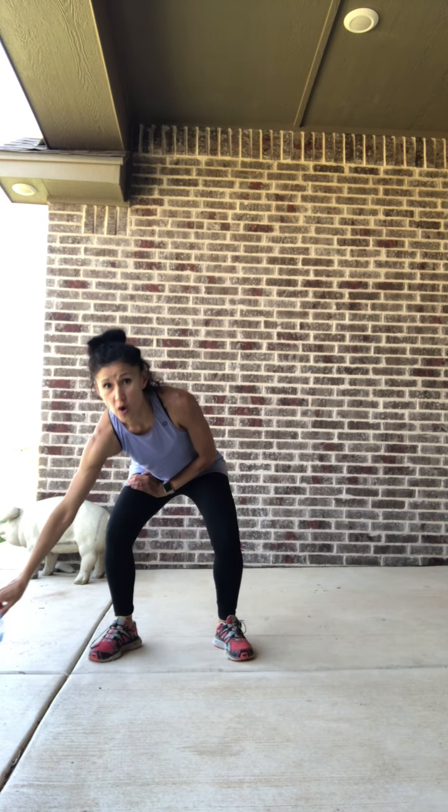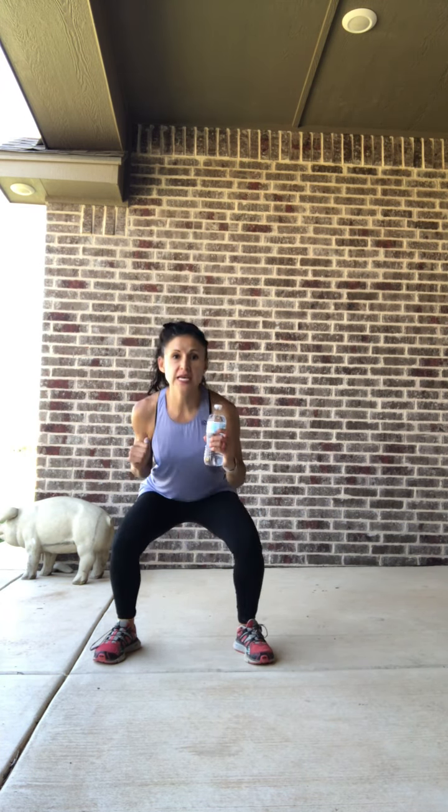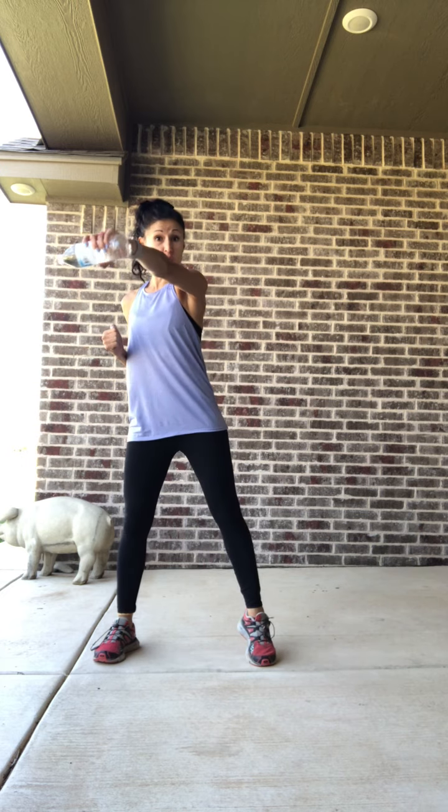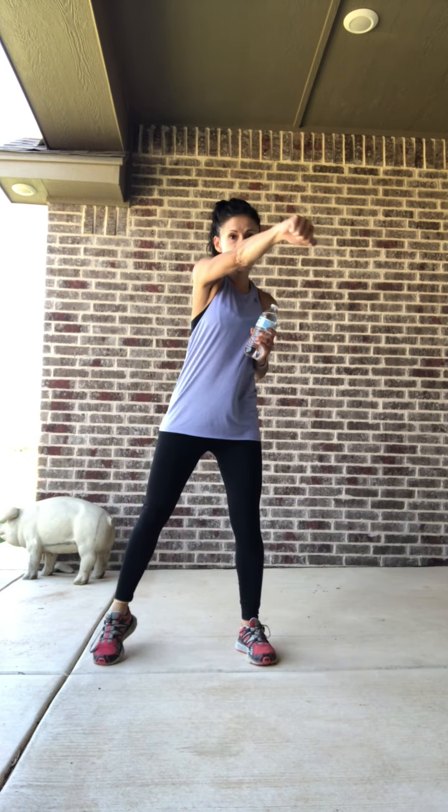Good — just shake out through the arms and legs. I'm going to take my water bottle for the first round; this is going to be my resistance. We're going to be pressing across the body — one squat down and punch, down and punch. I'm keeping the water bottle in my right hand. When we come through the next set, we're going to focus on the left side. Down, press, down, press. Give me four, three, two, and one.